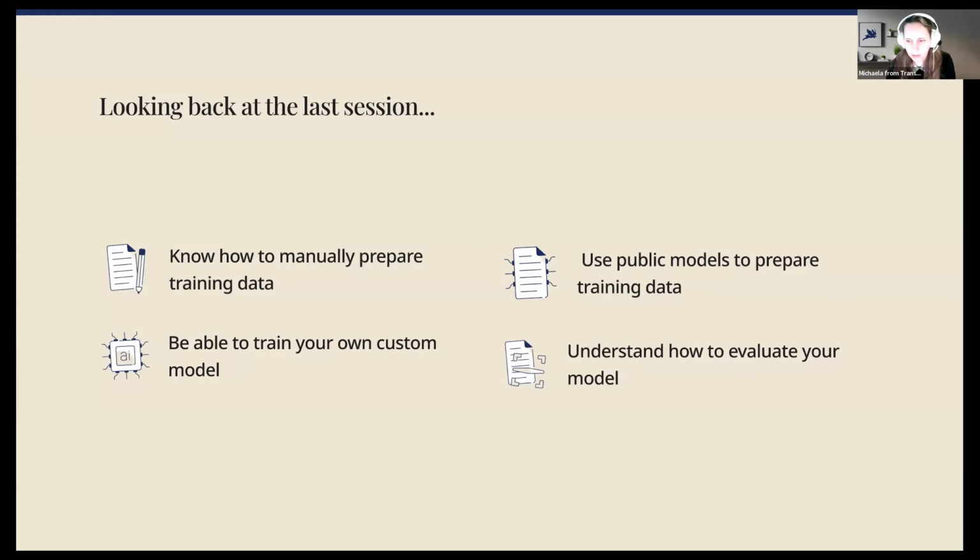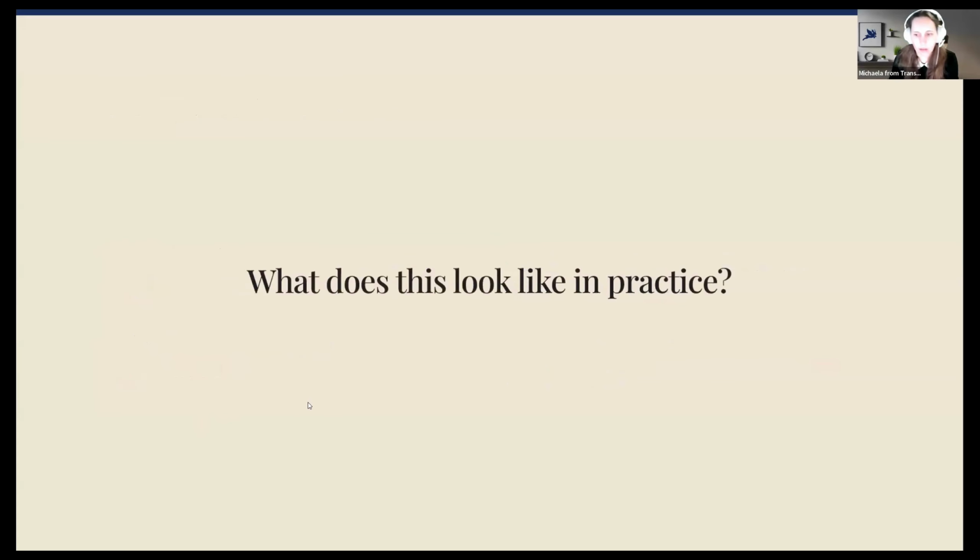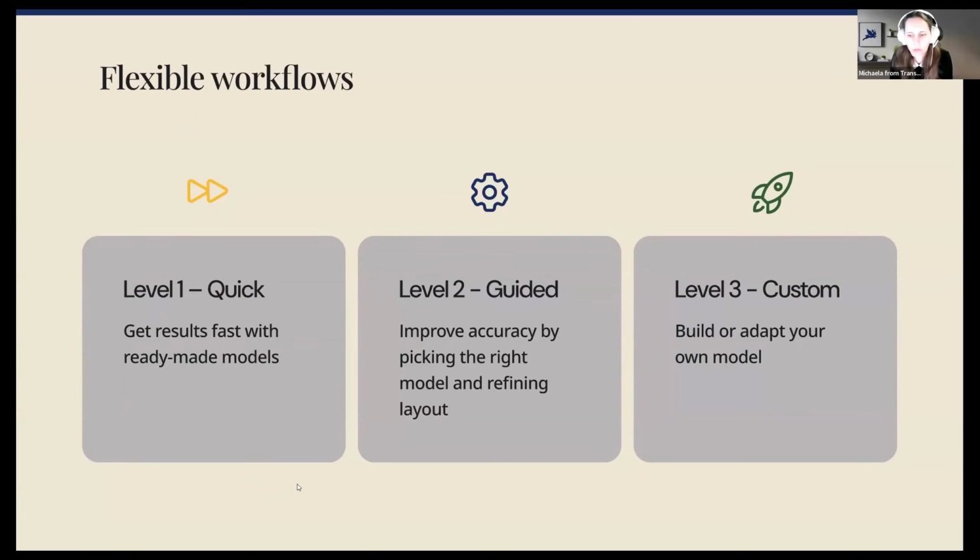And today, I will show you in a moment what hopefully comes out of our webinar, what you can learn. Before that, I would simply summarize what our workflows in Transkribus look like. We have different levels of flexible workflows you can work with.